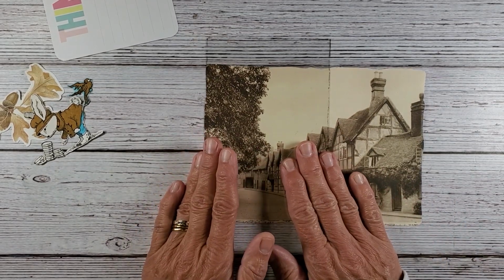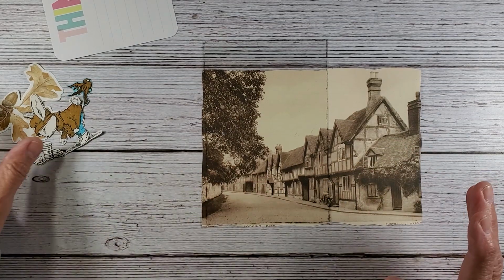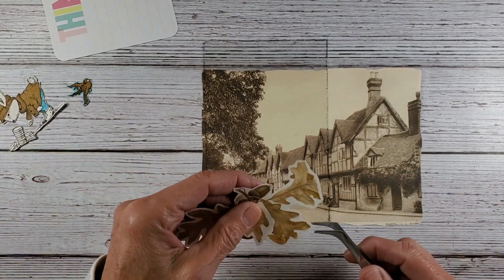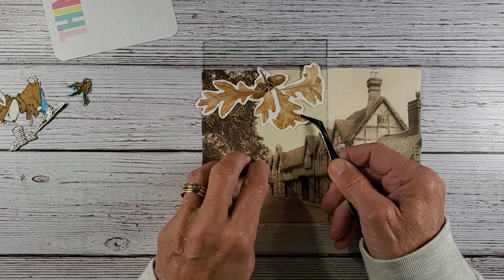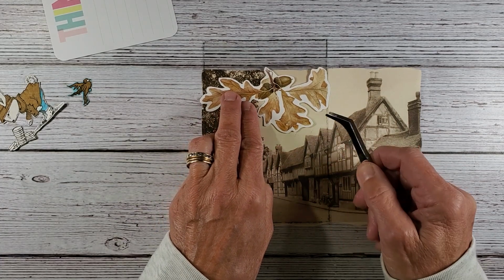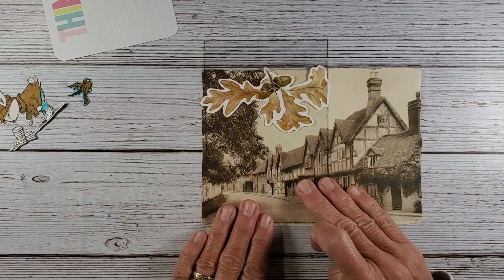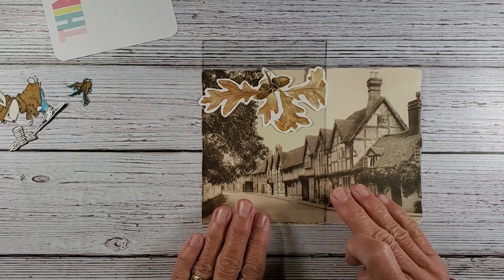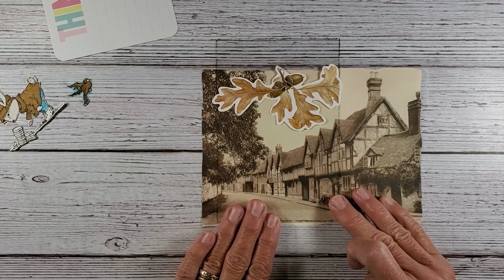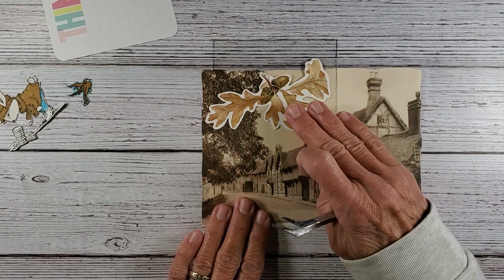You have your tree here, all right, which would go lovely with the acorn and the oak leaves, okay? So you're doing fine there, okay? You can just bring this over if you want. If you want a little bit more road, you can bring it this way, okay? So you've got that.